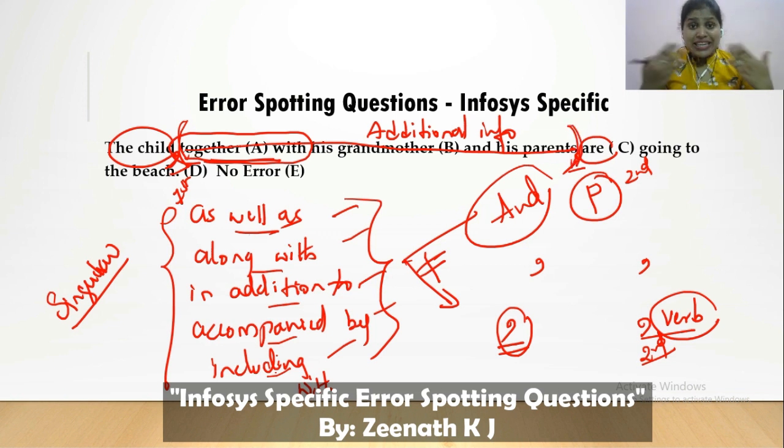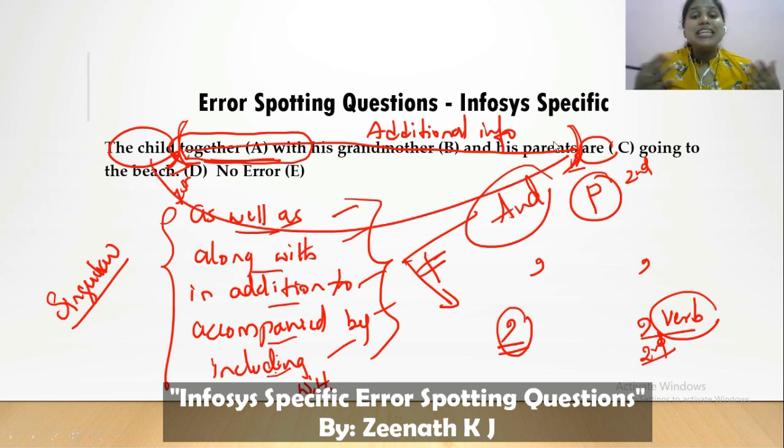That's when you would be directly able to connect the subject with the verb. Then you can easily see the mistake in the sentence. So obviously nobody says "the child are going to the beach," because in this sentence, my dear friends, my subject is the word child. Is it singular or plural? Singular.